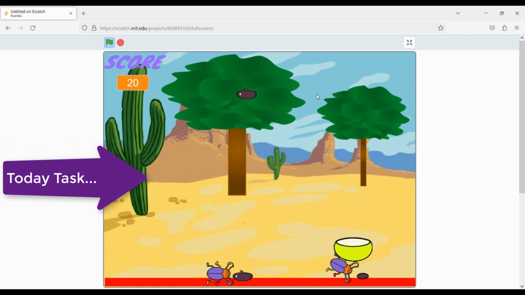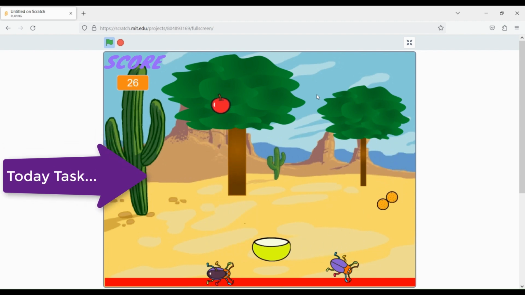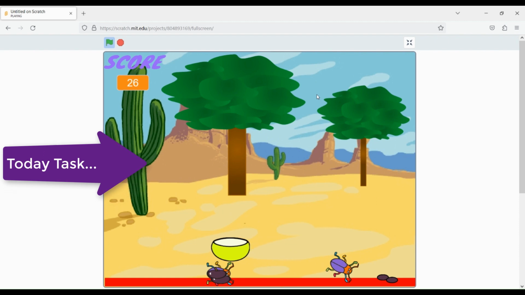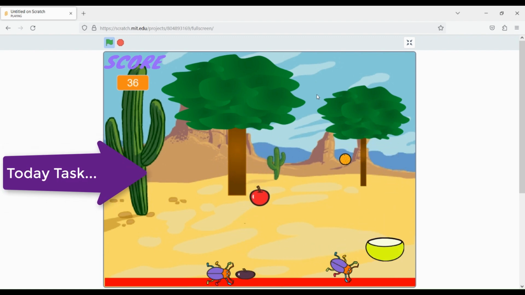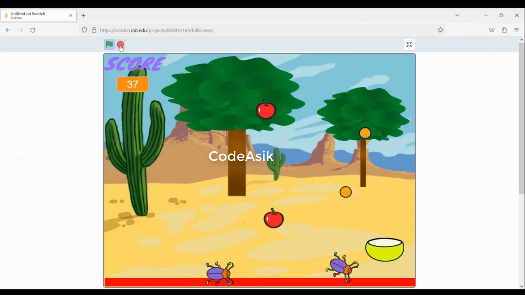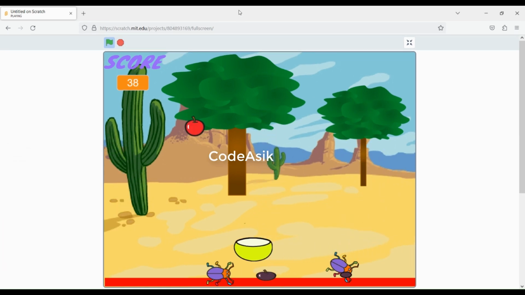At different times, apples and oranges will fall from the tree and reach the ground. When it comes to the ground, the fallen fruit will be eaten by insects and rot. The score is shown at the top of the screen, and make sure the reward for catching apples is higher than for catching oranges.